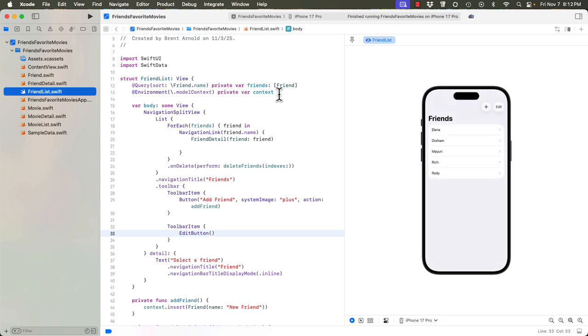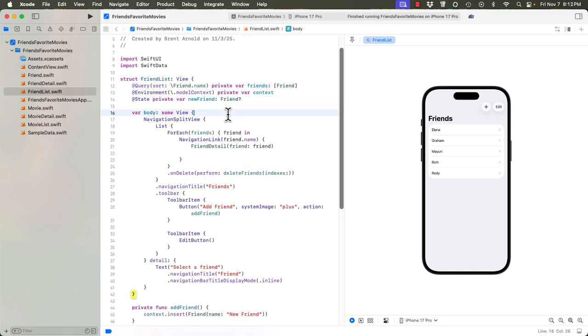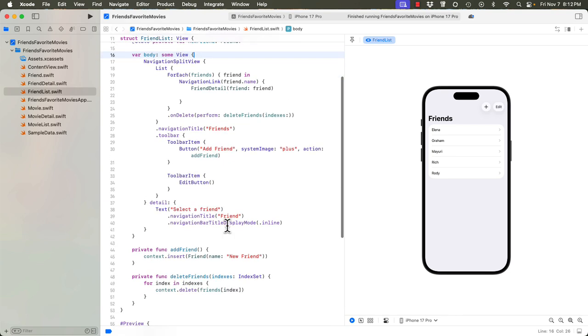And the first thing we need to do is we need to keep track of who our new friend is. So if we go to the top, we're going to create a state variable. And remember, state variables are always private var newFriend. And this is going to be an optional, meaning when we start, this potentially doesn't exist. And so you put the question mark, which means that it could potentially contain information, or it could be nil.